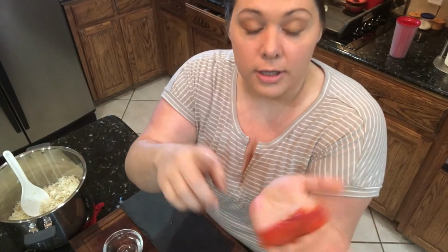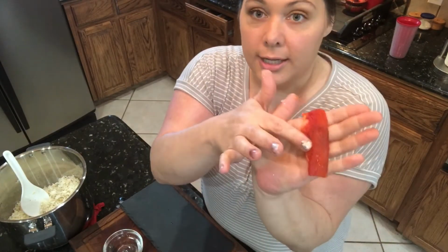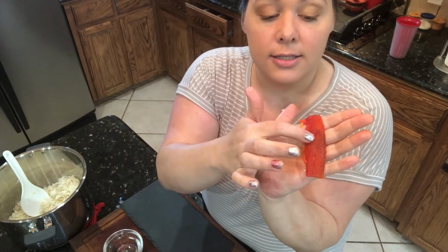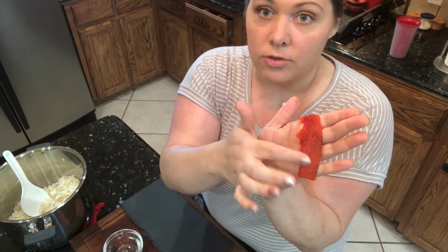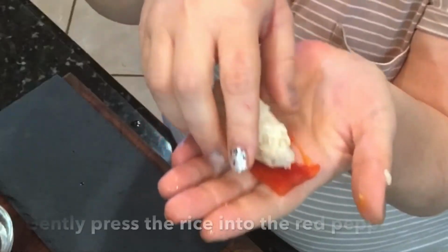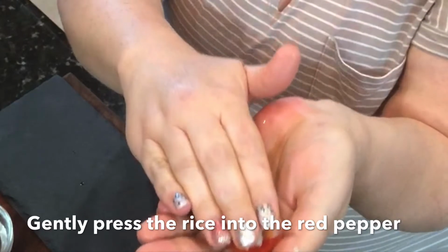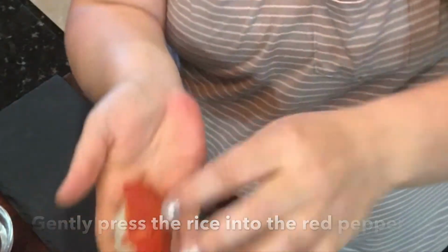The next part is going to be to take our red bell pepper and lay it in our hand. This is cooked side up because I don't want the black marks from cooking to show. And then you take your rice and press it into that and flip it over.